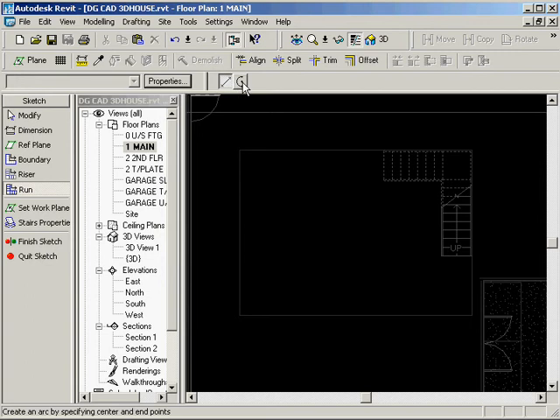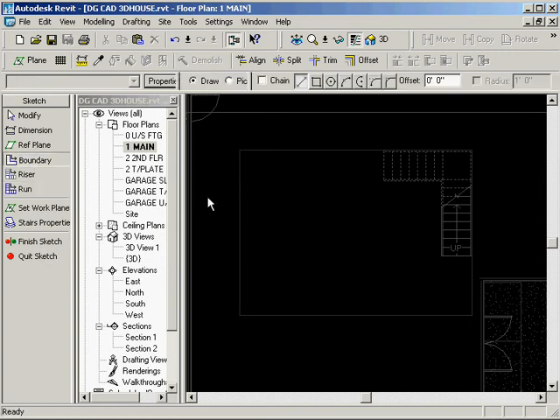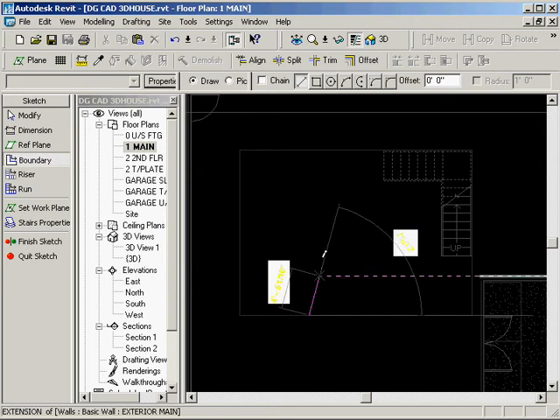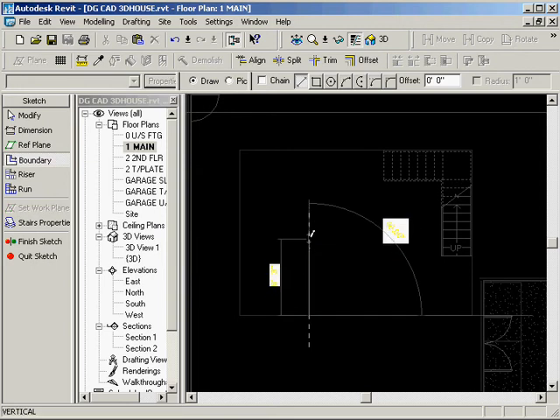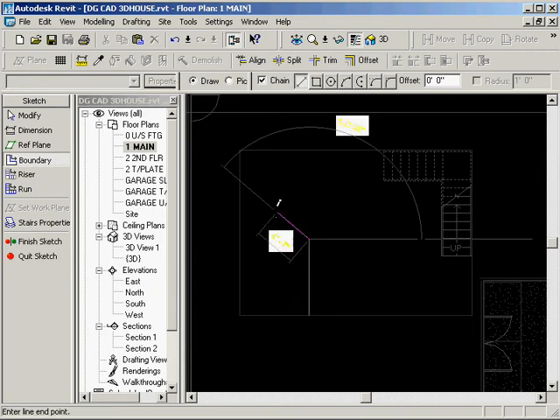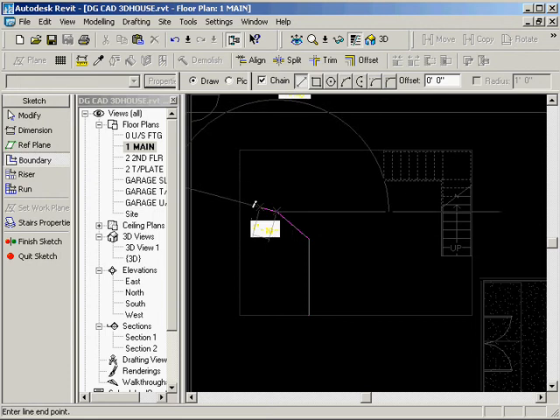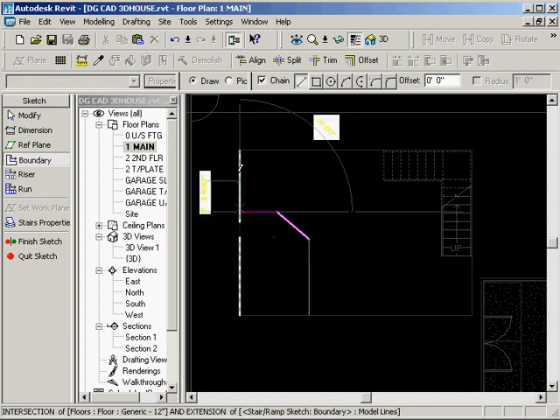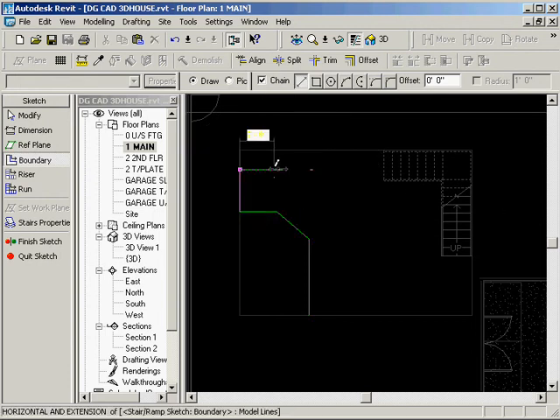Now in this, again, we can use line work, or we can use curves. I can use boundary instead. And in this case, I'm really just drawing. I could draw a line and turn my chain on, and you can get your angles, of course, and literally just draw a boundary.